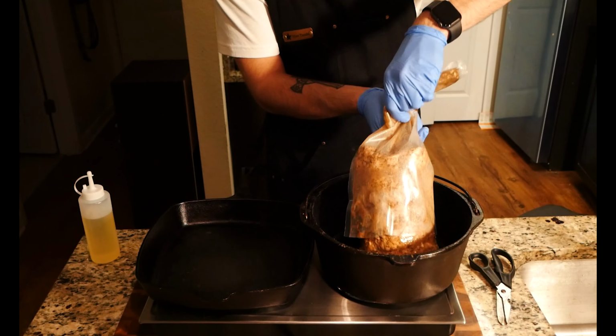Now what we're going to do is get some of that excess marinade off, and because we're going to be searing it, you really want to get a little bit of that extra off so you don't burn any. Now if you were doing this on a smoker or on a grill, you really would want to leave that marinade on. It would help create a nice caramelized glaze, and all you would do is either add the marinade from the vacuum seal bag or make a little extra marinade to make this extra glaze. Alright, now that we have got all of that marinade off, we are going to go ahead and get that in our hot pan and searing.